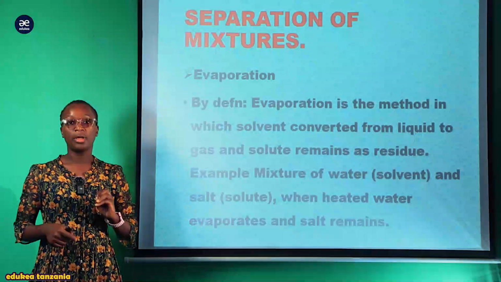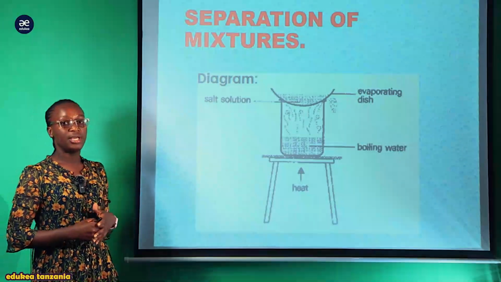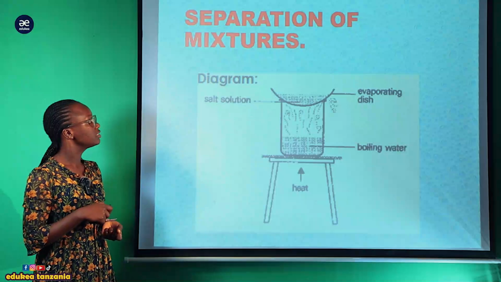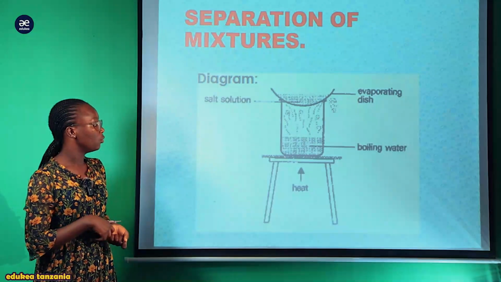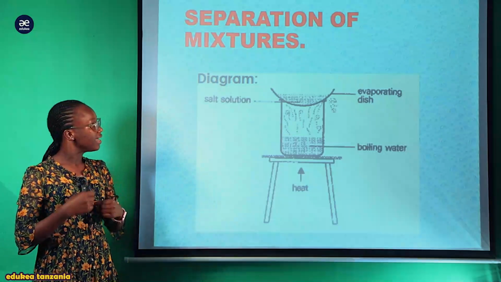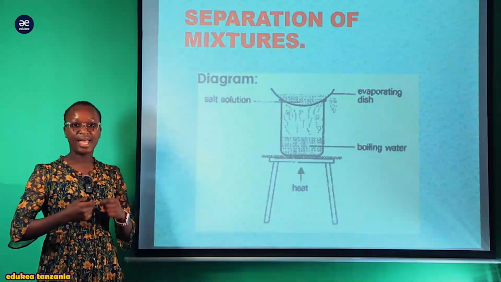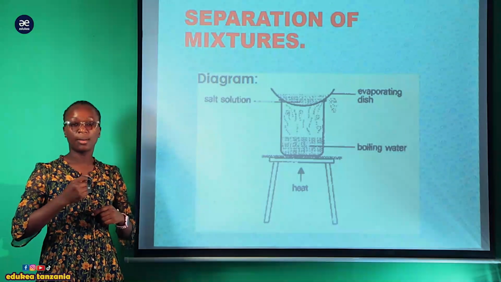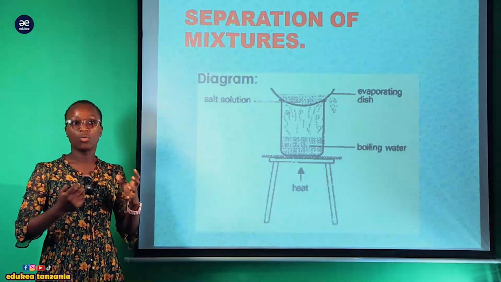This is a diagram which elaborates the evaporation process. As you can see here, we have our salt solution, we have evaporating here, and we have boiling water. And this is the source of heat. So you can see at a time, this water tended to be dried. Haya maji yatakuja yatakauka kwa sababu ya ule mvuke unaotoka, maji yanakuja yanakauka. At the end utakuja kupata solute zimekuwa formed there, or you can say residue, kwa sababu zinakuwa in form of solid.